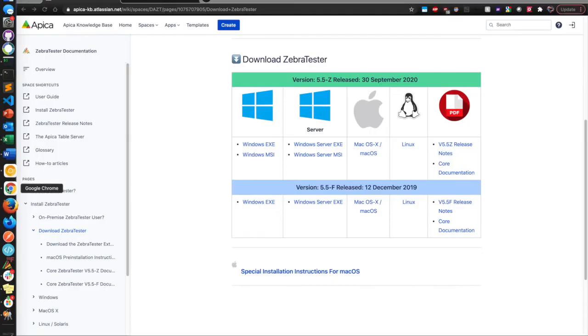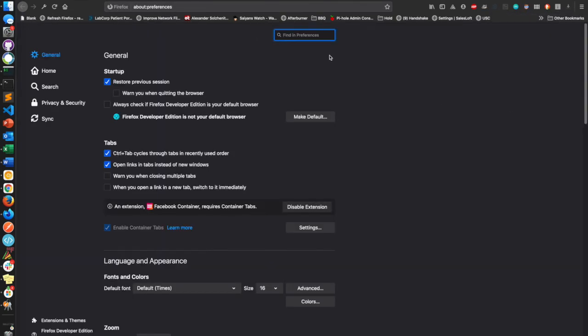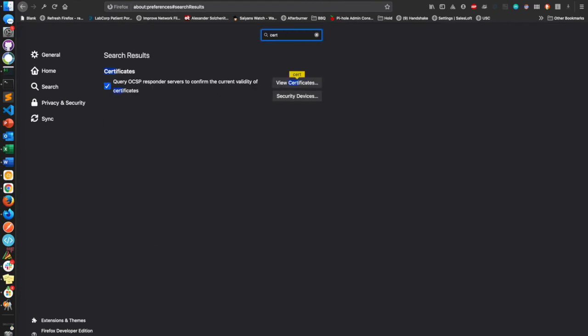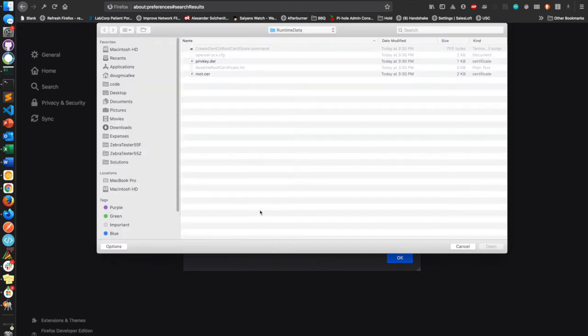So we're good now to record from Google Chrome. However, we really recommend using Firefox, where the proxy settings are localized to the Firefox browser, but it's completely on preference to you. Since the certificates and proxy settings are local to Firefox, what I'm also going to do is open up the preferences, search for certificates, view certificates, and then I'm going to import that root.cer that we were just looking at.